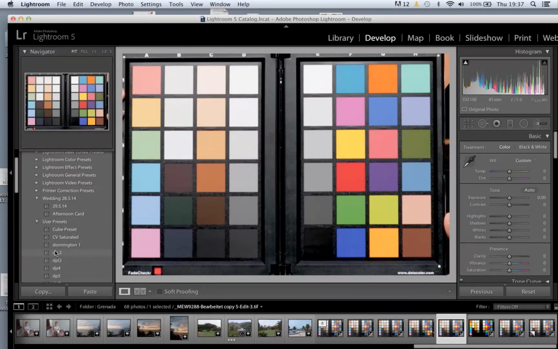So if you're doing a photo shoot, you can have your morning, afternoon lighting, or whatever the relevant range of different lighting conditions is, or camera 1, camera 2, for instance. That can all be chunked into one folder within your user presets. As I've got here, for instance, this wedding where we got two different lighting conditions, I've got those popped in together, so I'm able to quickly refer to those.